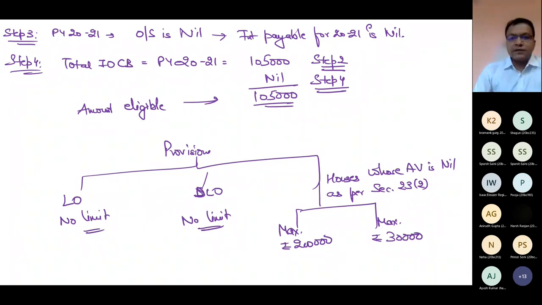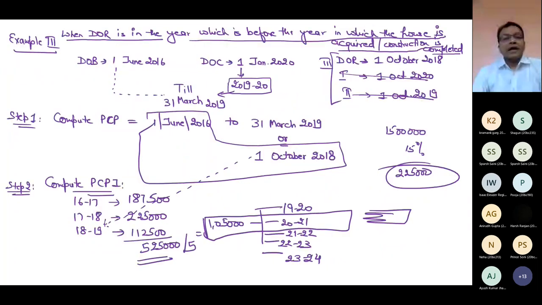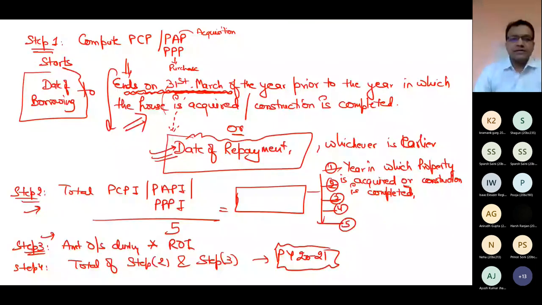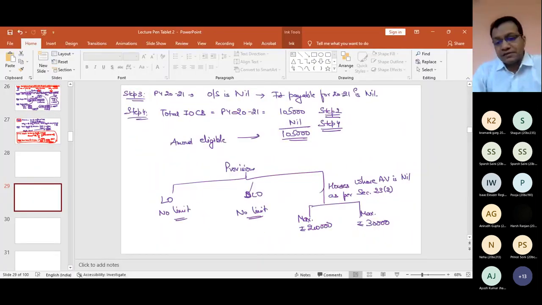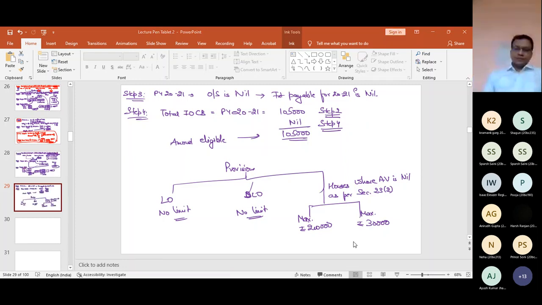Now please raise your hand if interest calculation is clear. These are the only 3 different situations which can happen, and I have shown the concept. So DOR does not matter, it can lie anywhere. If you know the concept, you have to simply apply it. That's it. Please raise your hand if interest on capital borrowed is 100% clear in your mind. Hurry up, those who are having any doubt can ask me. If you have attended the previous lecture and still have any doubt, please ask me without any hesitation. If any doubt remains here, it will always remain there.